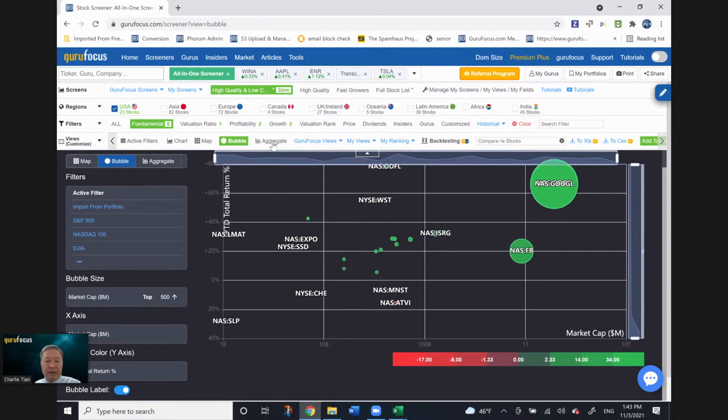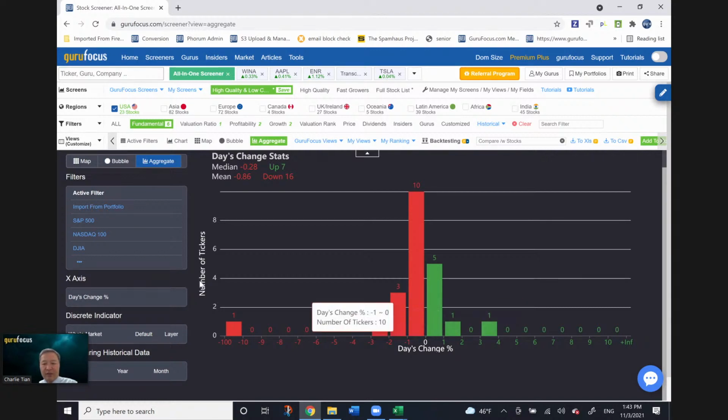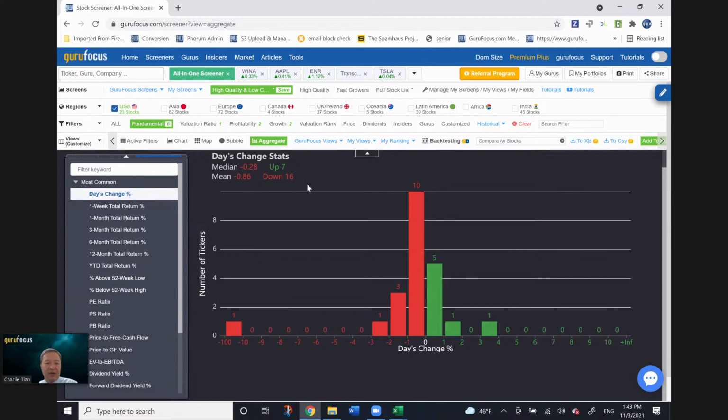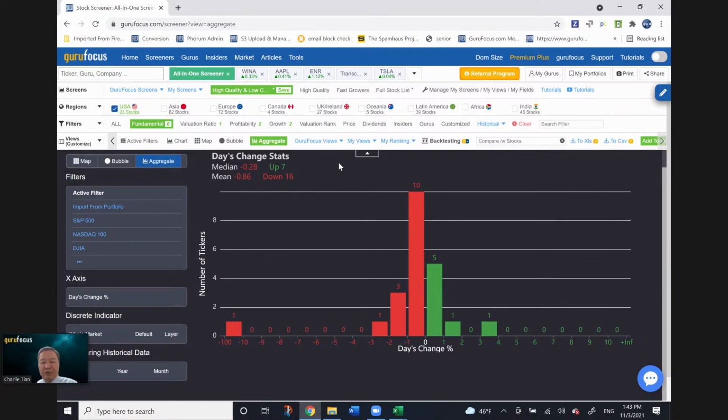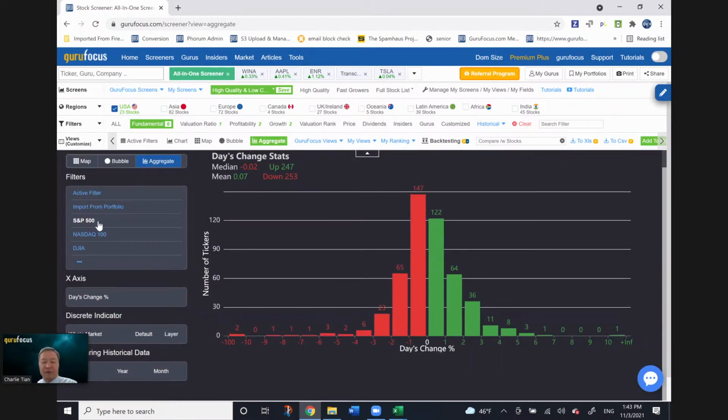Okay, and now you can see the results in the statistics also. It tells you the day's change. You can see how many stocks went down and how many went up. This is not very clear, but if I show more companies, S&P 500 companies here, it tells you how many stocks are up and how many are down for today.